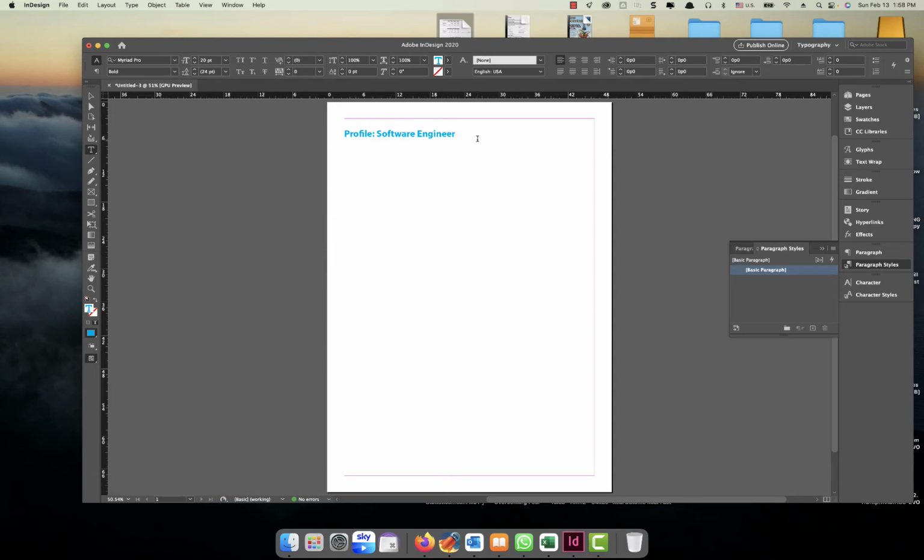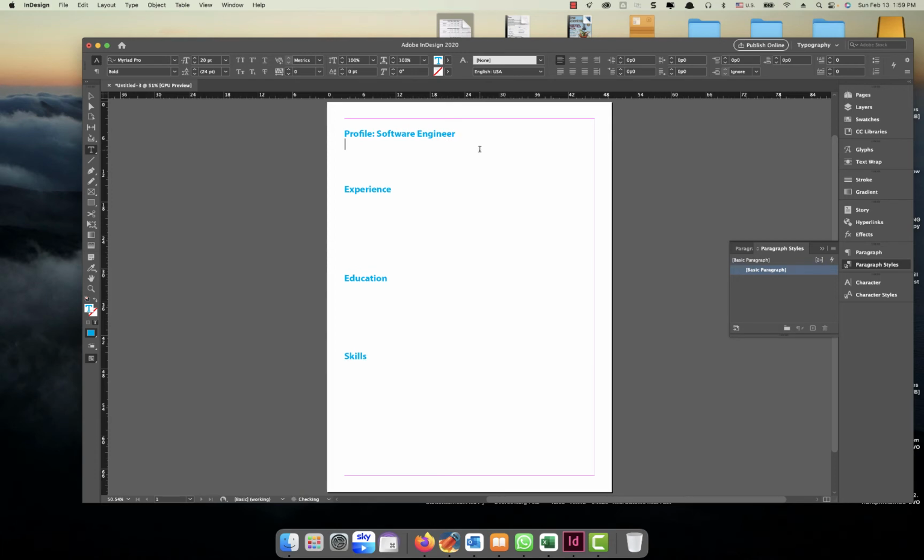Now I'm just going to create these line dividers. So let's say I have the profile for software engineer, then I'll divide it, then I'll come to the experience. Experience will need a bigger space to put all the experience there, and then I'll put in education, and then maybe I'll add the skills. Perfect. So I want to create this line so that below the profile software engineer there's a line that is created below it and runs across the page, and then the same line will be repeated after the experience, and a similar one under education and then skills.